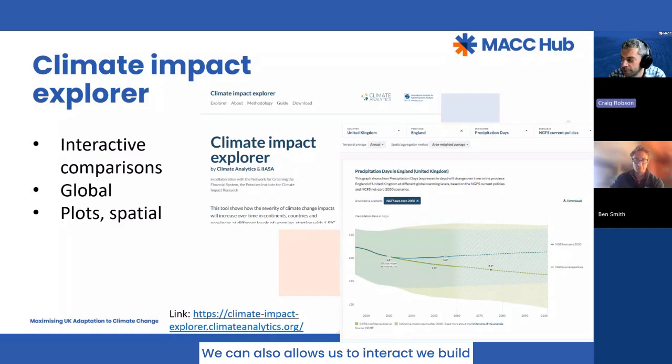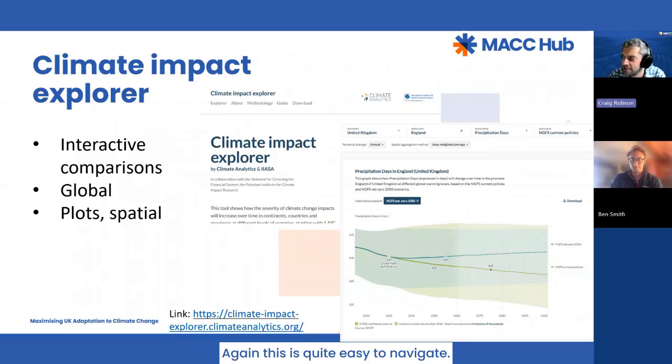It also allows us to interactively build the charts, so we can compare different sectors, different climate options. So look at precipitation, look at how the precipitation varies per model. On screen there you can see how the climate is going to change against different scenarios, and look at how those variables change.